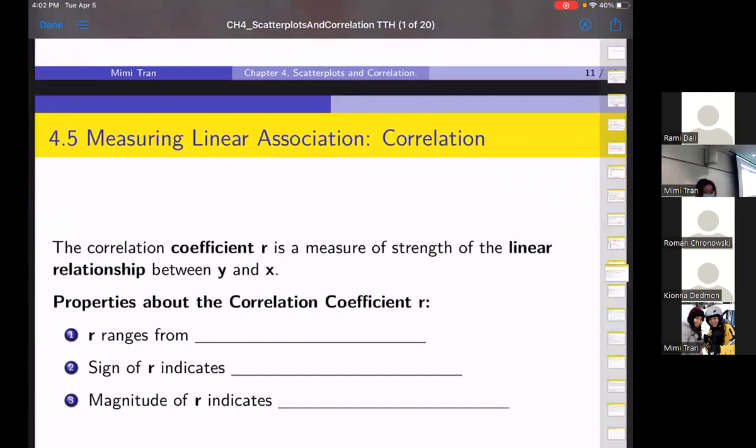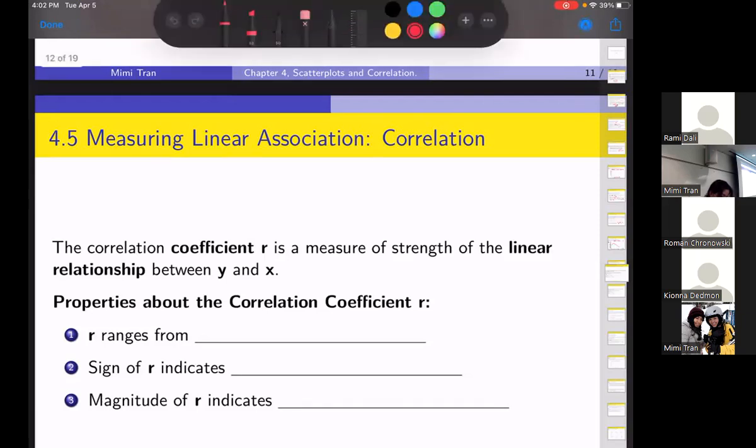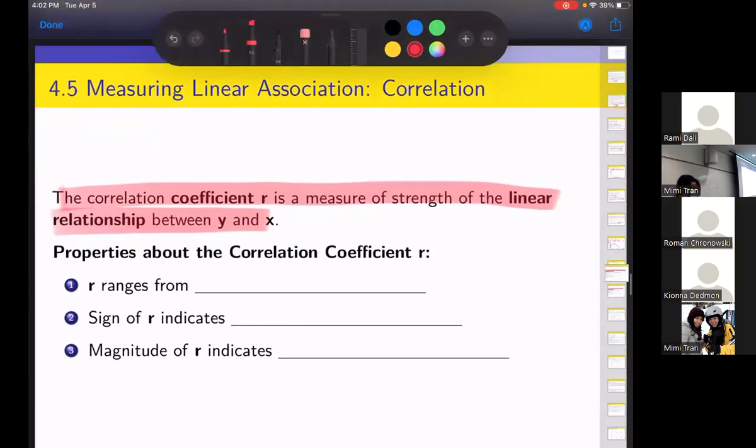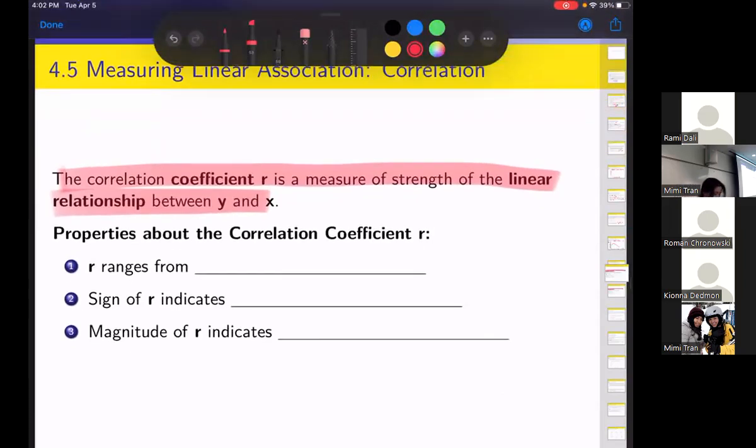The correlation R is the measure of the strength of a linear relationship. Remember, R only measures the linear relationship, not curves, not sinusoidal. It has to be linear in the first place between X and Y. Maybe it's a good thing to remember this for your quiz. The property of R is that R ranges from -1 to 1. So it could be -0.5, -0.3, 0.4, 0.7, whatever, from -1 to 1.